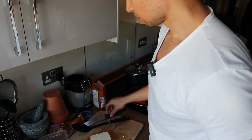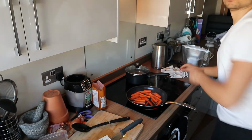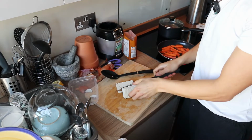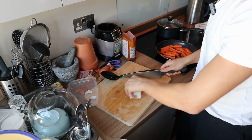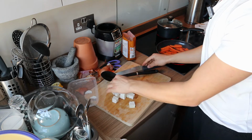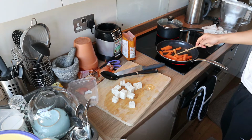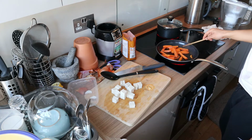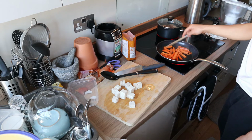So we'll just take out this block here, and let me just move this so you can see. Yeah, so we'll just cut up this block of tofu like so. Just any way you want. I'm just doing it in cubes here, like that. And just stir up your carrots.